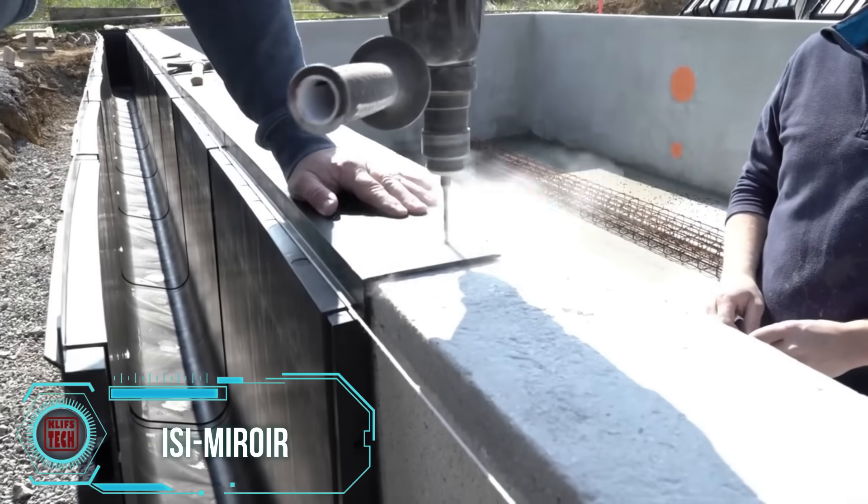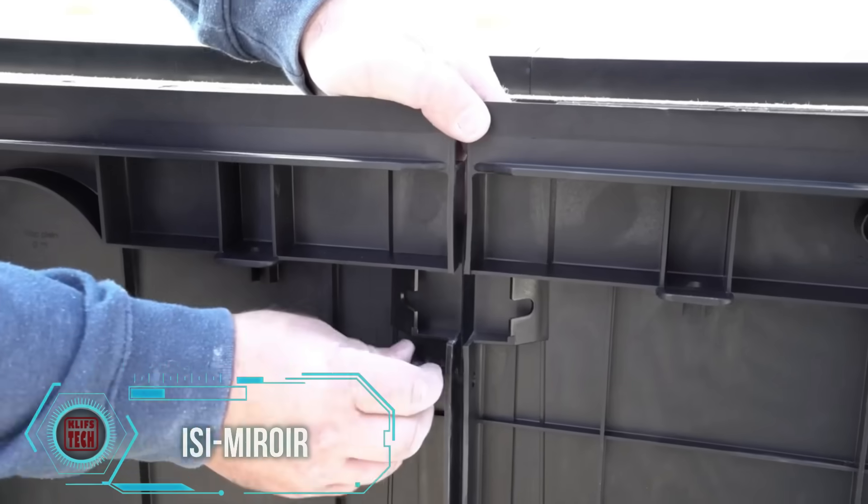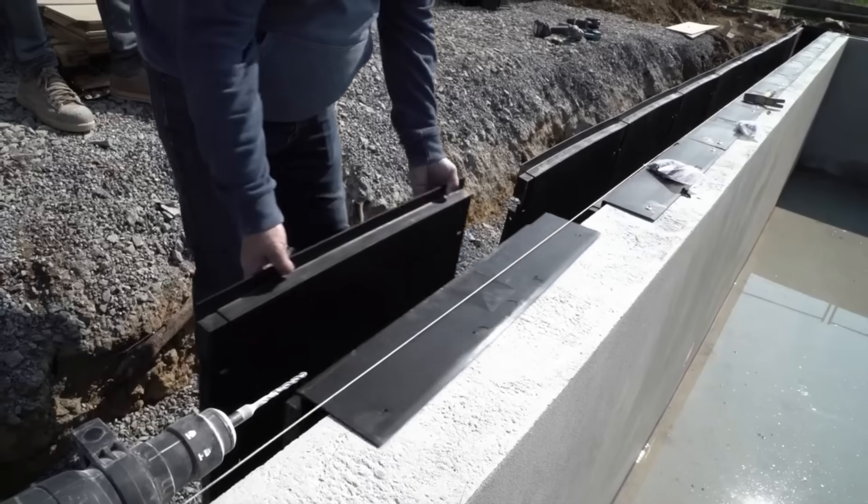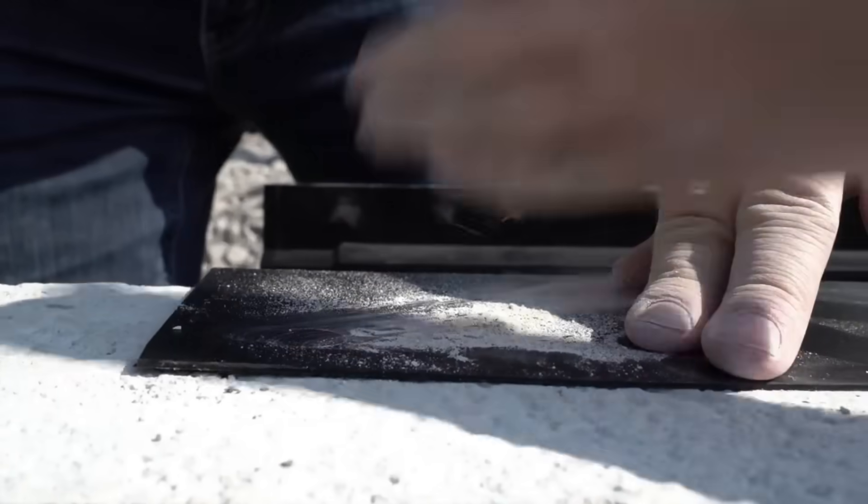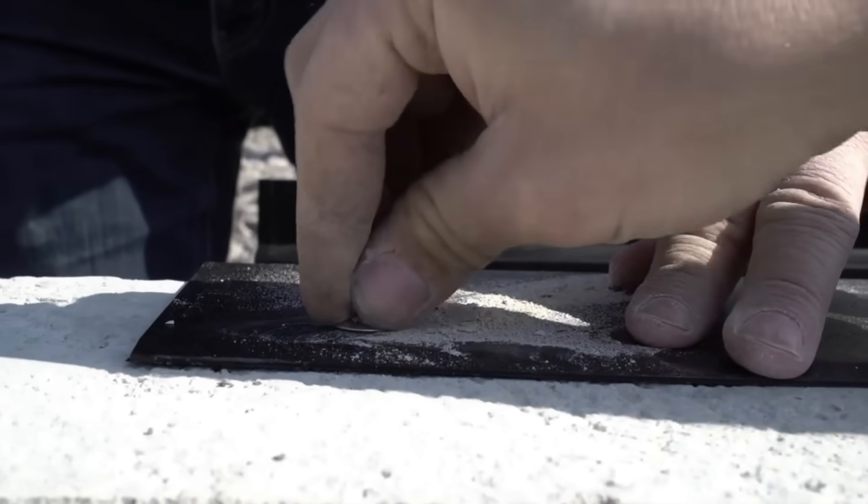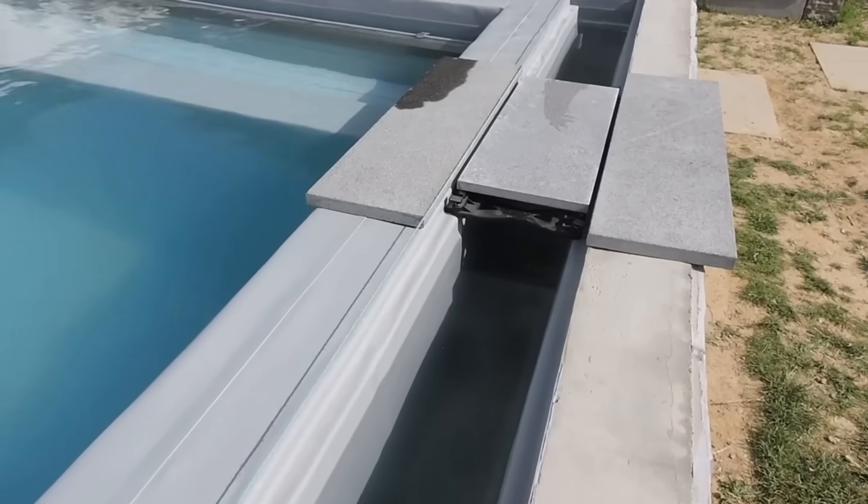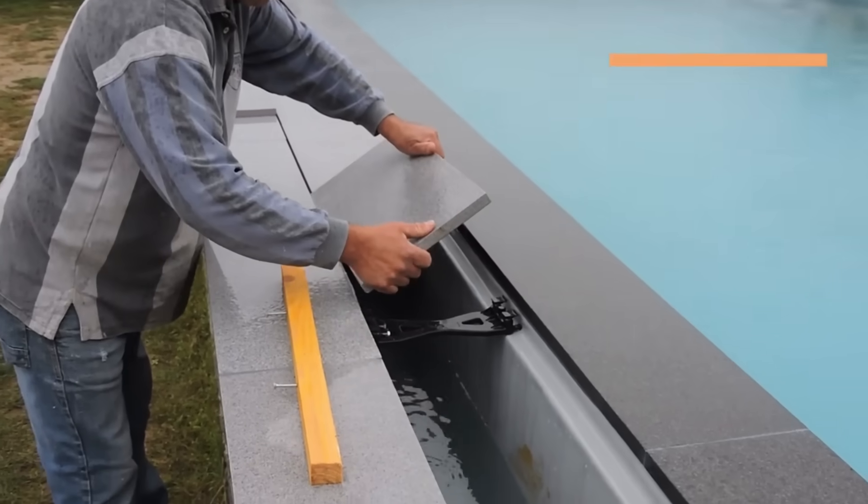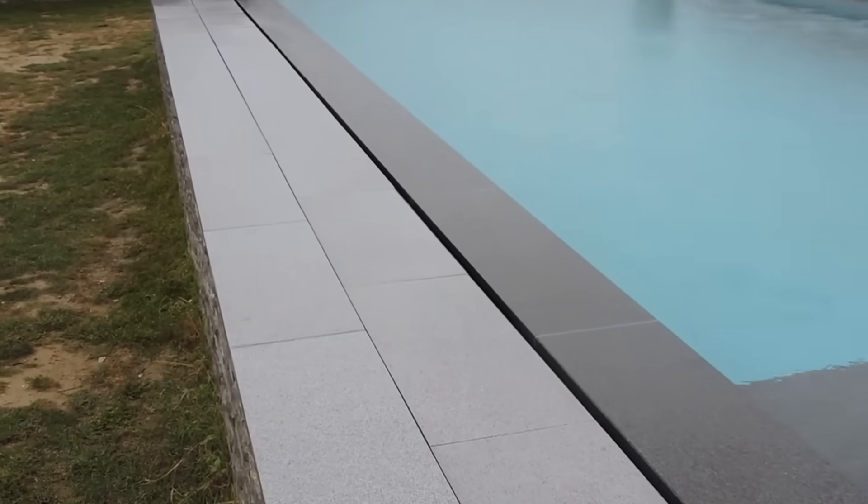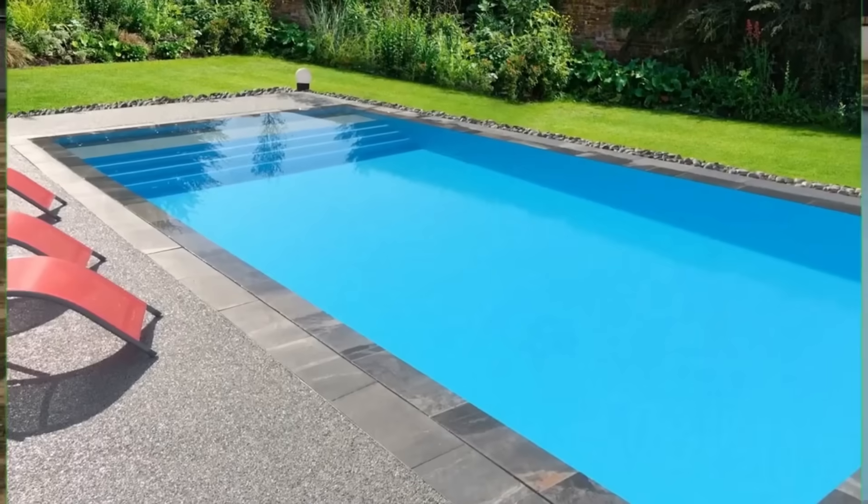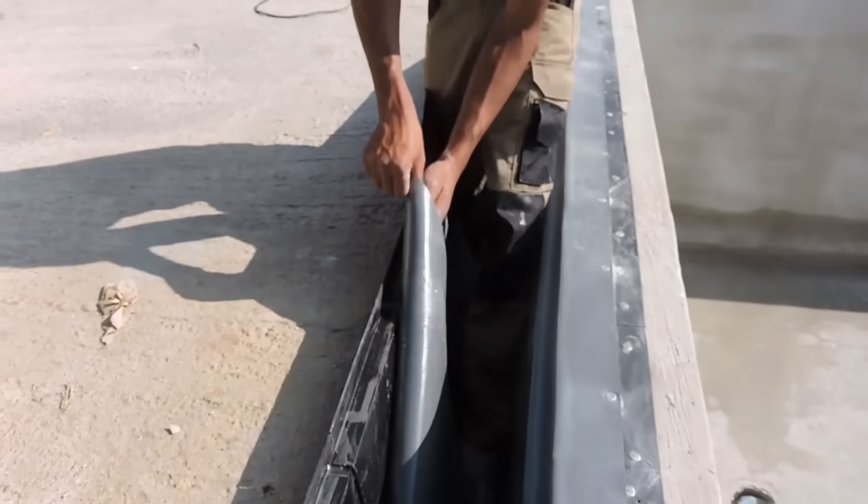Imagine a special kind of pool where the water doesn't just sit still—it flows over the edges, gets a nice clean, and then comes back in a cool way through the bottom. It's not just useful, it's also super pretty. Skilled workers can even make it look like a little waterfall, and the best part, this pool stays way cleaner because it's really good at keeping out dirt and stuff at the bottom. But here's the thing, these pools called overflow pools cost a bit more than regular ones because they have some extra cool parts.